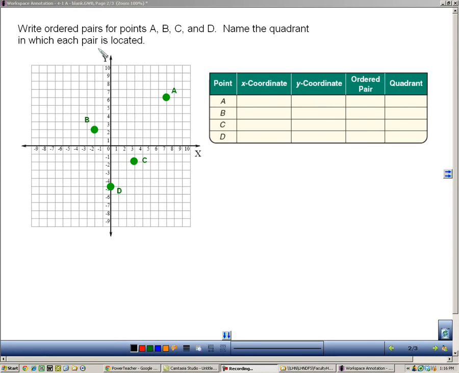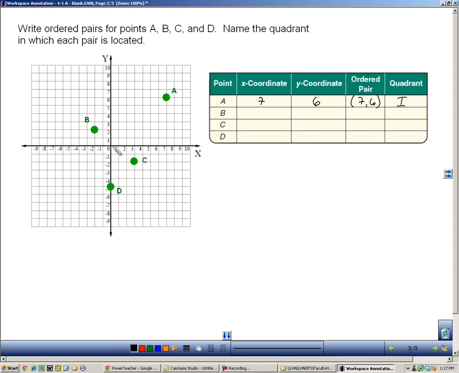Here's an example where we're supposed to name ordered pairs and also name the quadrant that they're in. So we'll start with point A. Right here, point A is this green dot. We've got to figure out what the x coordinate is, which means we started at 0 and we traveled to the right, in this case, 7 units. So that tells us that our x coordinate is 7. Then we got to travel up, which is the y coordinate. Since up is positive on the y-axis, we notice that this green dot is on the y of a 6. Now that creates an ordered pair, 7, 6. You always put the x value first and the y value second. Now what quadrant is this in? Well, this is in the first quadrant, Roman numeral 1.